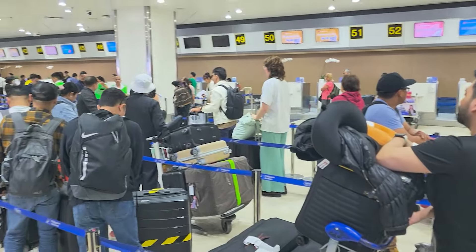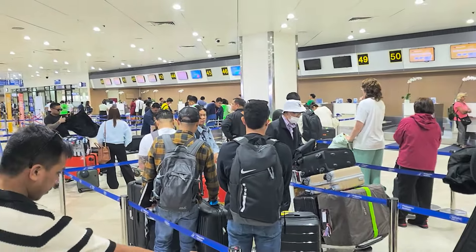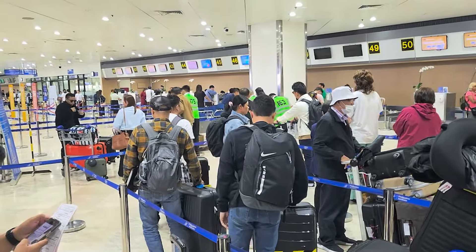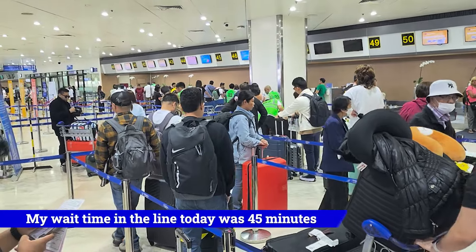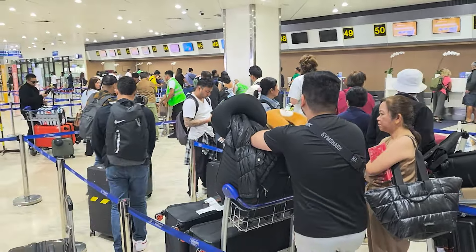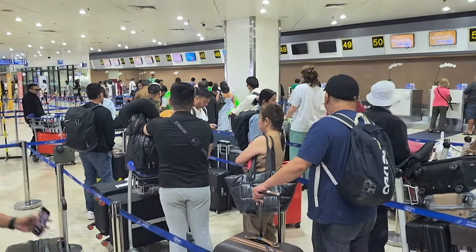At the counter we'll have to go through a bag check. At this point they will remove any items that shouldn't be in your bag — flammable goods, that type of thing. They'll also do a chemical scan of your bag with one of those wipes that they put in a machine. This can take a considerable amount of time depending on the queue, which is why you should always arrive with a significant amount of time to spare.